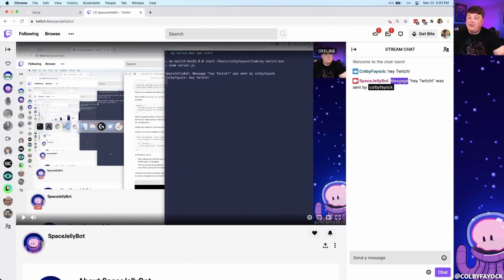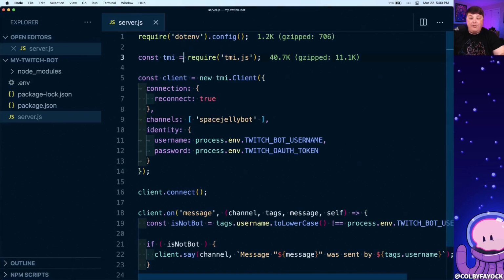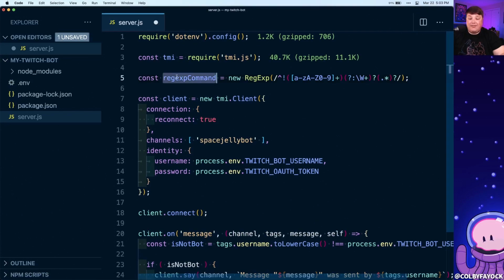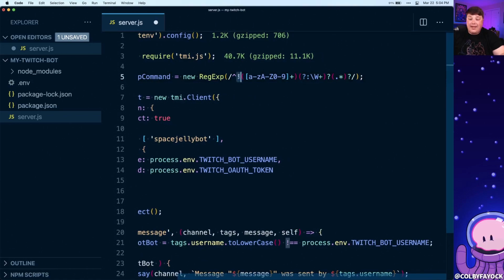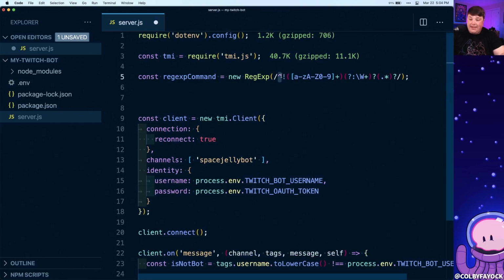Now, as we're listening to these messages, we want to be able to accept the syntax of the exclamation point command so that we can take that, we can take any arguments, and we can actually use it in our application. So back inside of our code, at the top of the file, I'm going to create a new constant called regexpCommand, which I'm going to paste in here because it's a little complicated, just like any other regular expression. But using JavaScript, we're going to create a new RegExp, which here we're going to first say we want the exclamation point. So starting this out, the caret means that it's the start of the string.